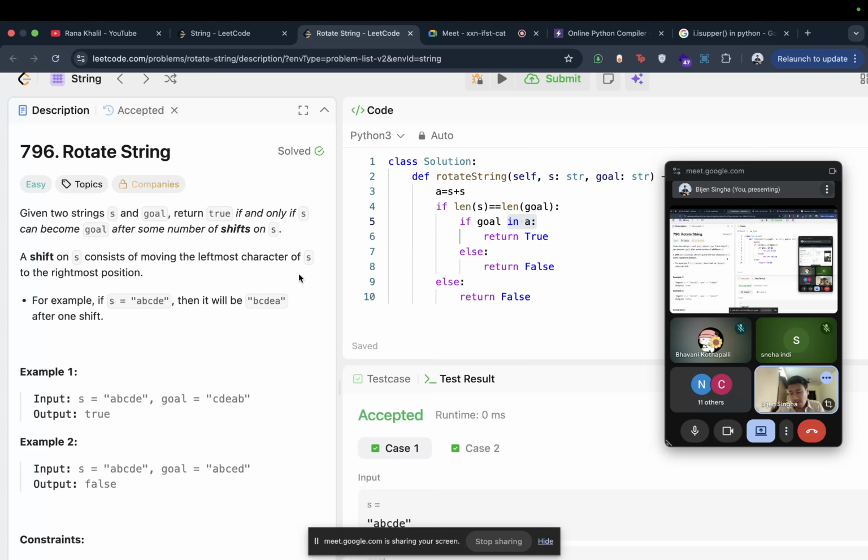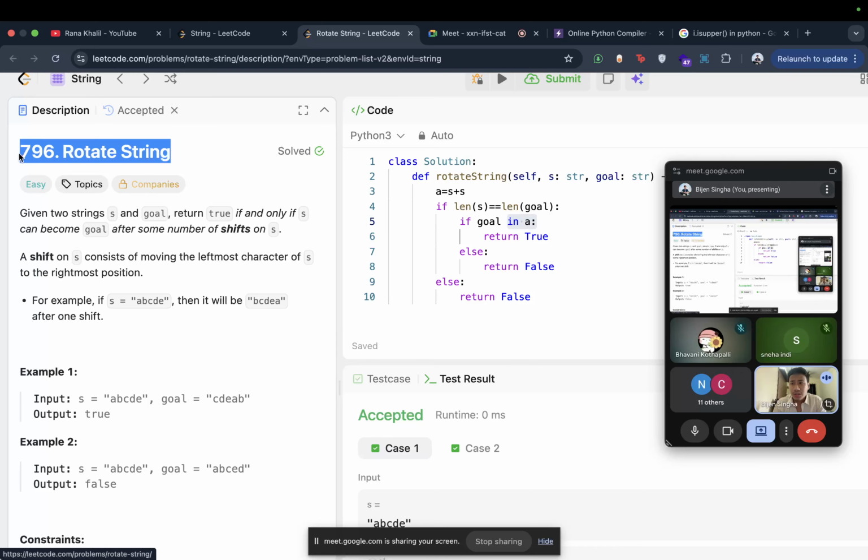Tell me yes or no. Yes, understood. This is actually a good approach if you have understood. Okay, so yeah, it comes with practice, guys. You just keep solving problems, you will get the flow of how to do it and how not to do it. Okay, rotate string. Very good question.